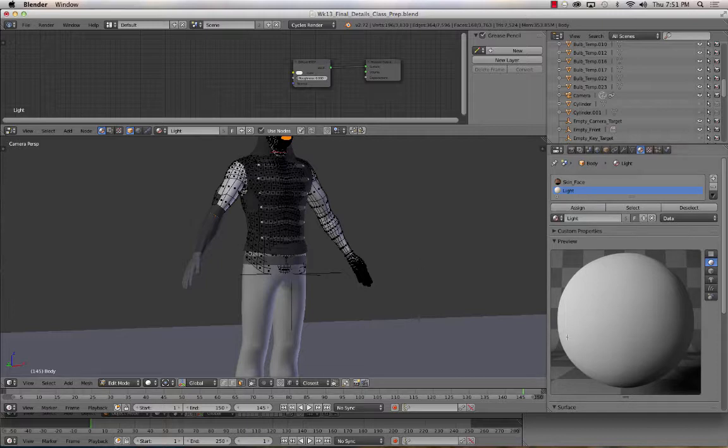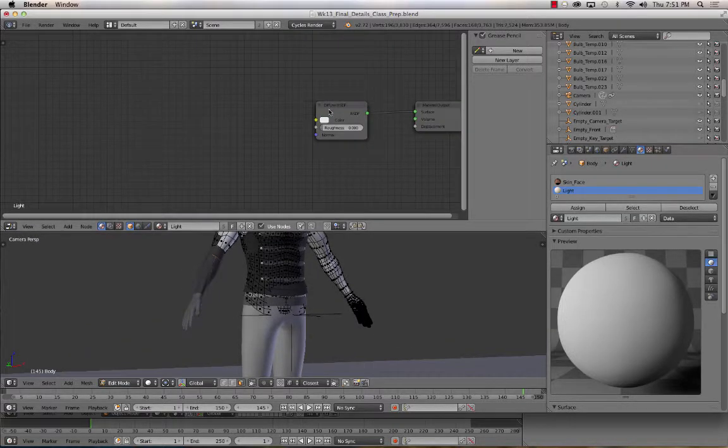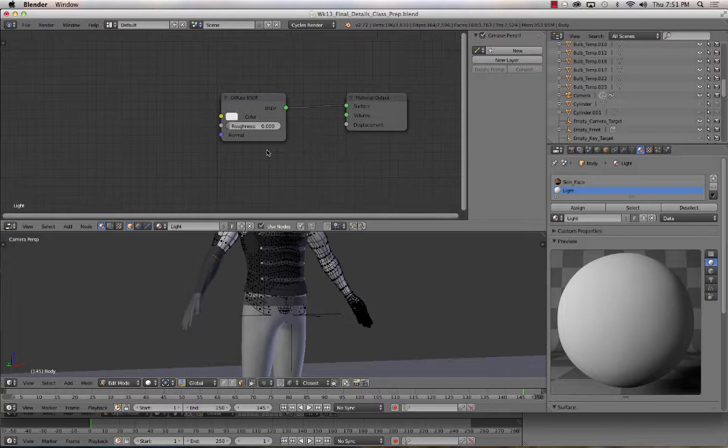I don't have it assigned to anything on the mesh, I just have it there so that I can actually access it and select it. And then in my node editor, this is what I've got. So right now, like I said, it's just a really simple diffuse shader connected to the surface, and it's just a white color, or a very light gray color.